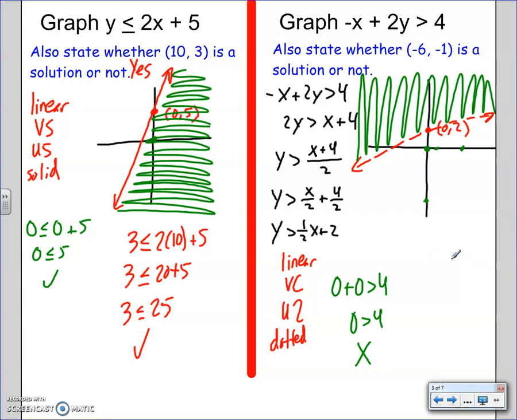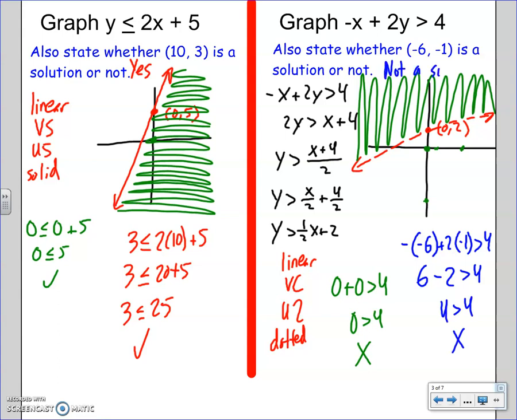All right, so if I plug into the original problem, negative 6, that's what x is, plus 2 times negative 1 is to be greater than 4. That's just positive 6. Negative 1 times negative 6 is positive 6. Minus 2 is greater than 4. 4 is greater than 4? Nope, there's no equal sign. That's false. So nope, not a solution. In this case, it wasn't on either side. It was actually on the line, on here. If it's on a dotted line or dashed line, that doesn't count. It has to be a solid line for it to count. That's why we say it's not included, because it's open.